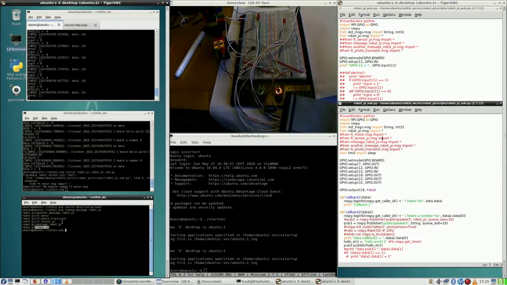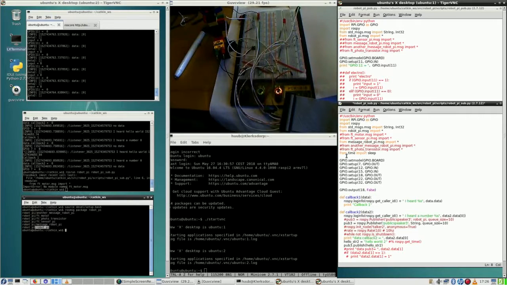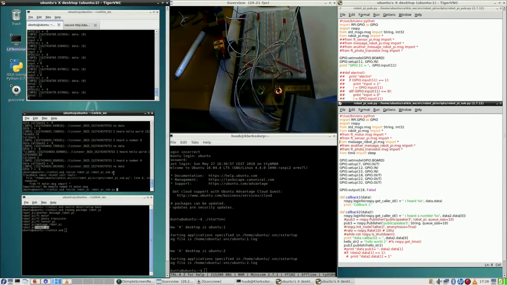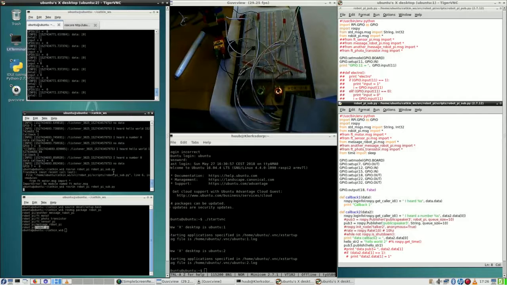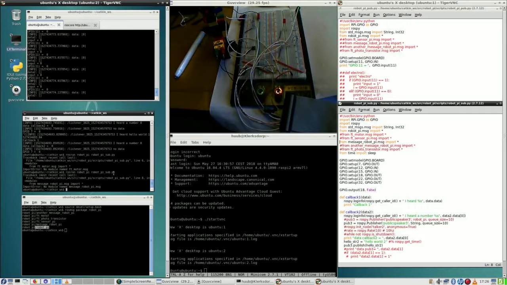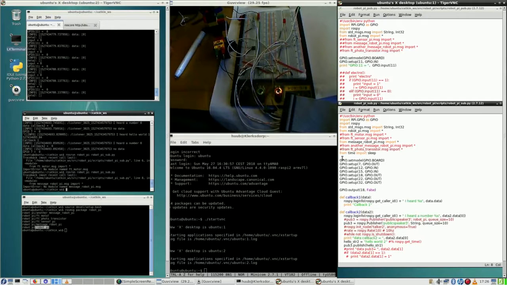So what about message robot pi? Alright, let's be bold and try this one. Nope. Okay, so absolutely no change there.